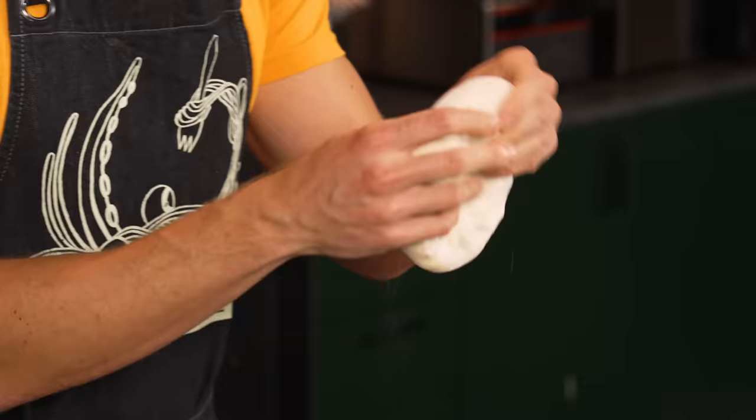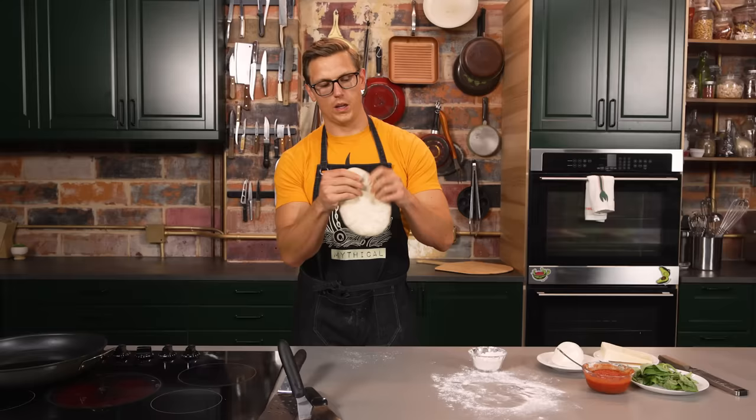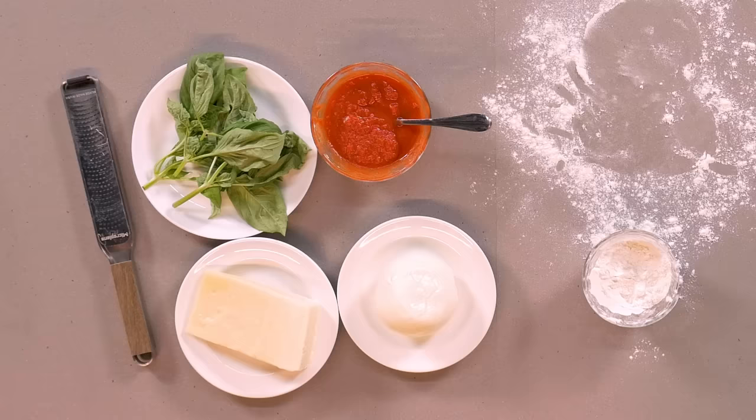And what we're gonna do is take this and shape it by hand as they do in Naples, and then we're gonna fry it in oil, and then you take that out and you top it with the buffalo mozzarella, you get the pecorino romano, and then a little bit of a very simple sauce. It's just crushed tomatoes, garlic, and salt.